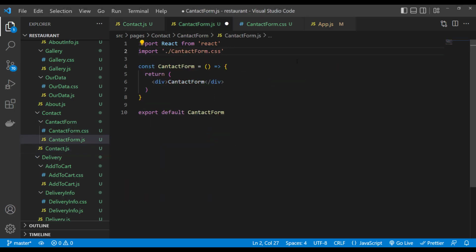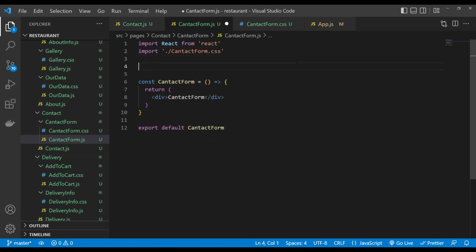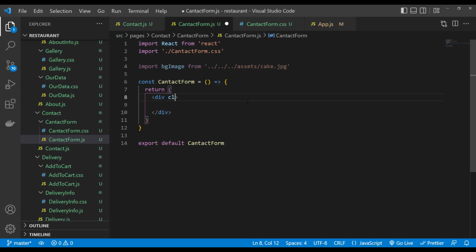First, I am going to import an image which we are going to be using. So import bg image from /assets/cake.jpg. Let's get rid of this text. Give it a class name equal to section.